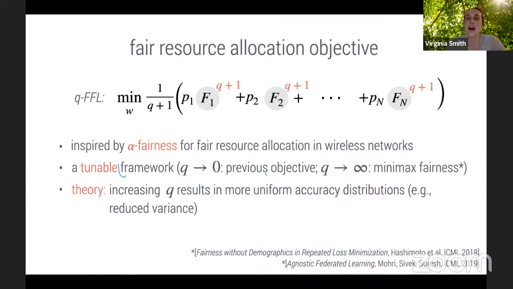Okay. What's nice though about this being a tunable framework, and what we'll see in practice, is that it allows you to trade off between whether you care more about, say, the average accuracy or this notion of fairness. And in particular, the way that we'll be quantifying fairness, both in theory and in practice for this objective, is in thinking about reducing the variance of the accuracy distribution.